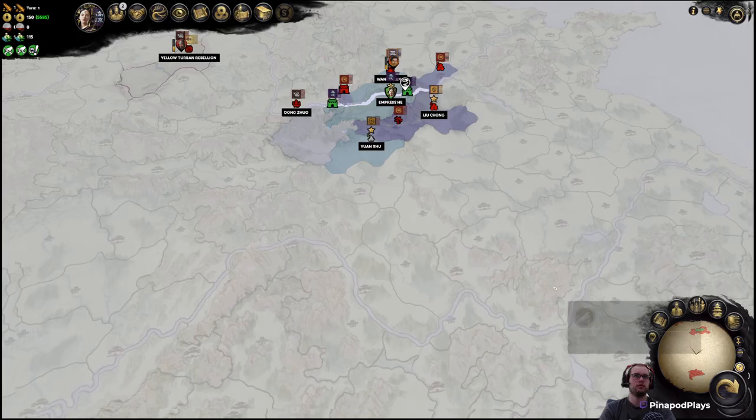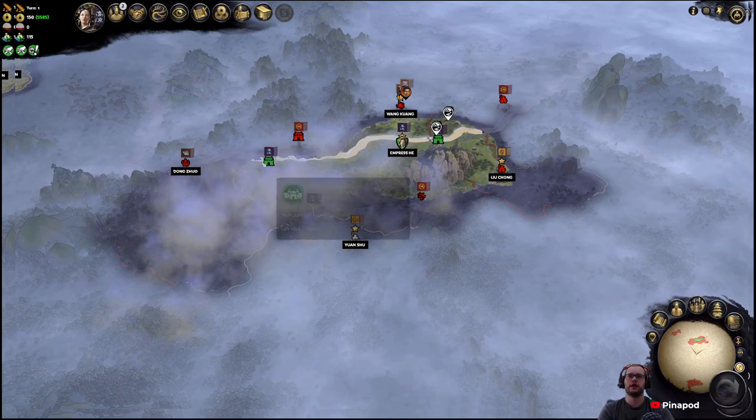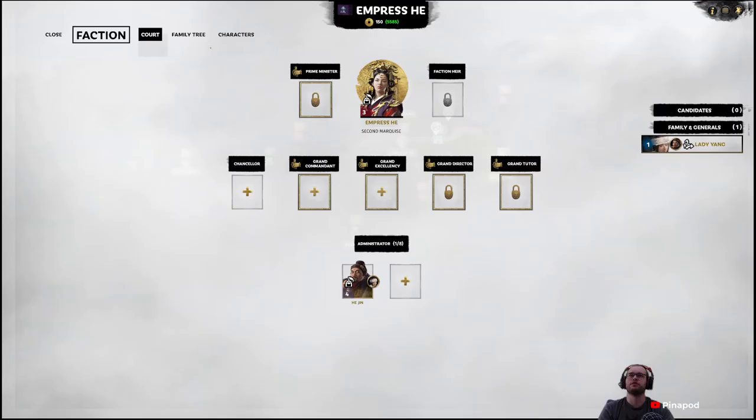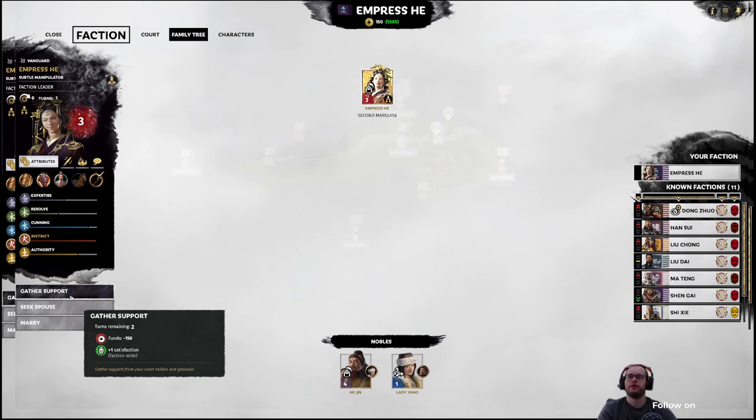Pretty sure. Just double check the family tree. So when we capture Chang'an, the Emperor, we'll have to put the family tree relationships in. And that way, in theory, it'd work properly. Fingers crossed. They're married. That's one satisfaction.